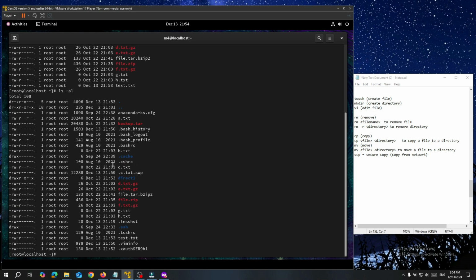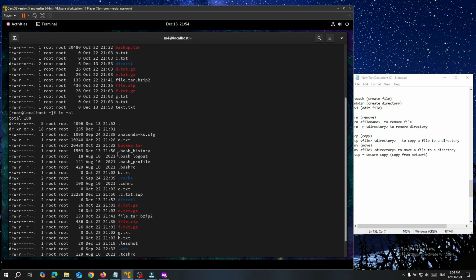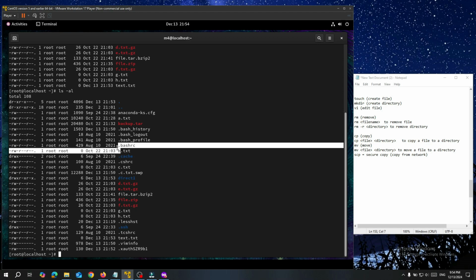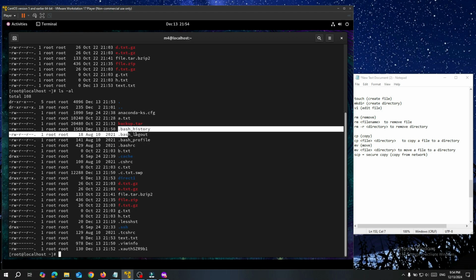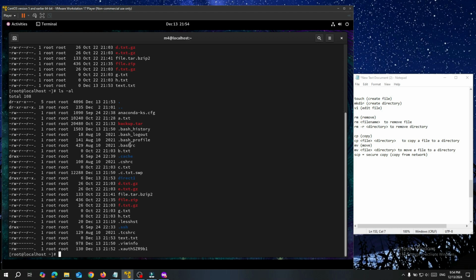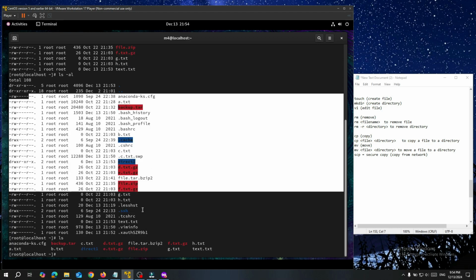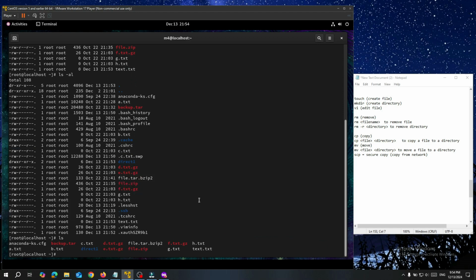Let's list all of it. Here's a note. When in Linux, when you see a dot before a directory or file, it basically means that the file or directory is hidden. You can normally see it here. For example, this sort of file or directory. If you can see the dot here, it means it's hidden. We don't see it when we normally use the listing, unless we list everything, only then will we be able to see it.